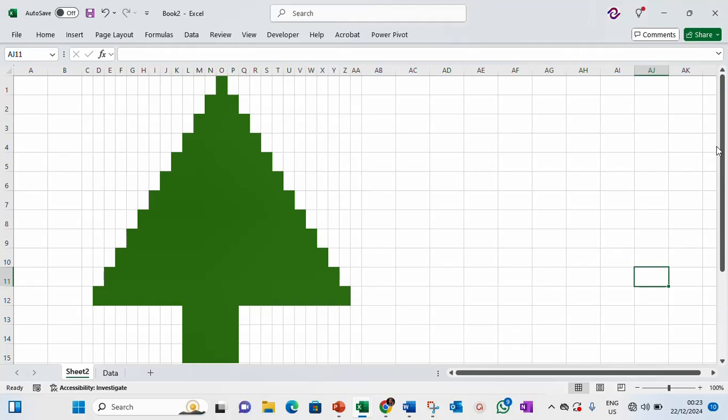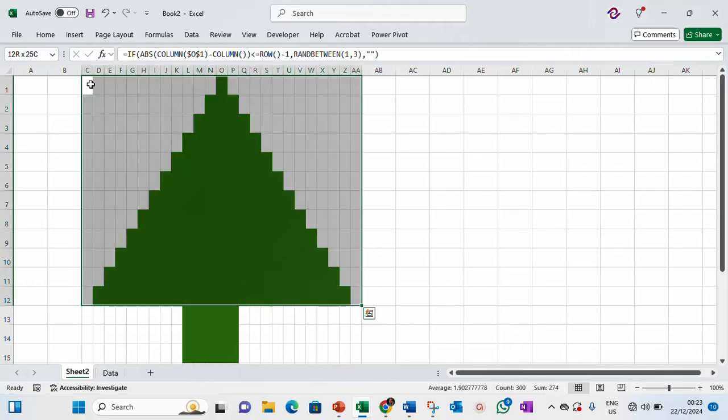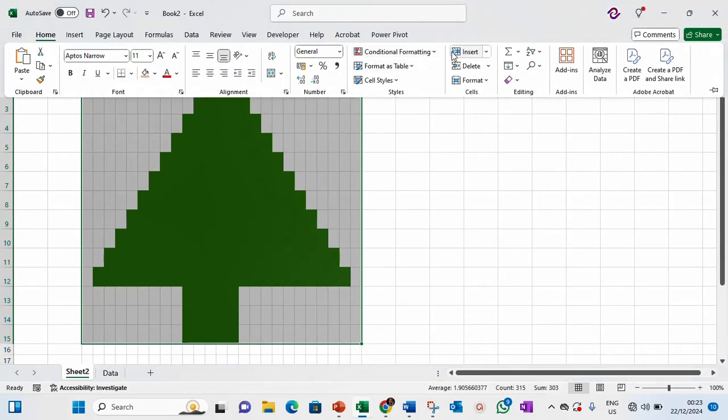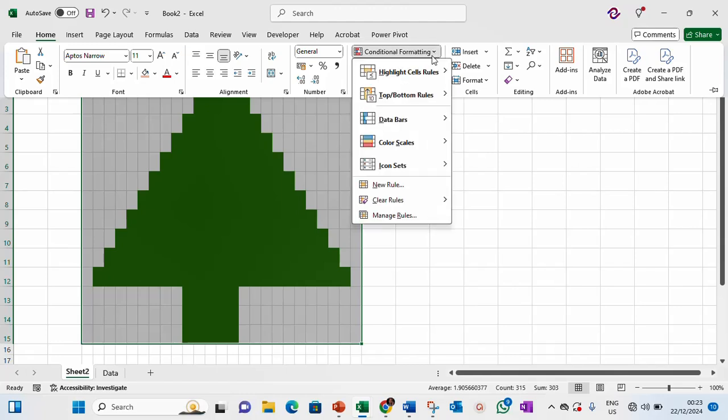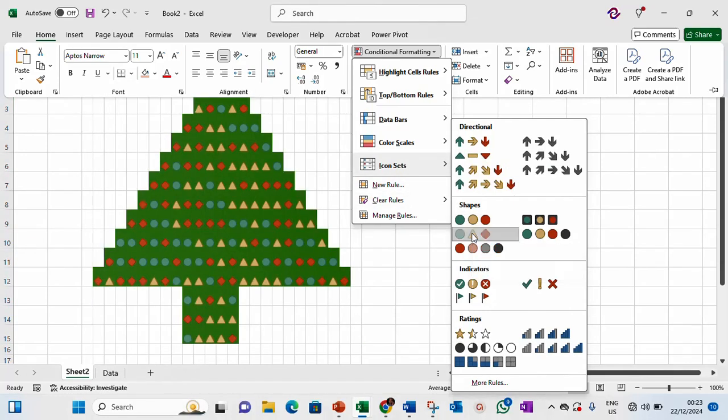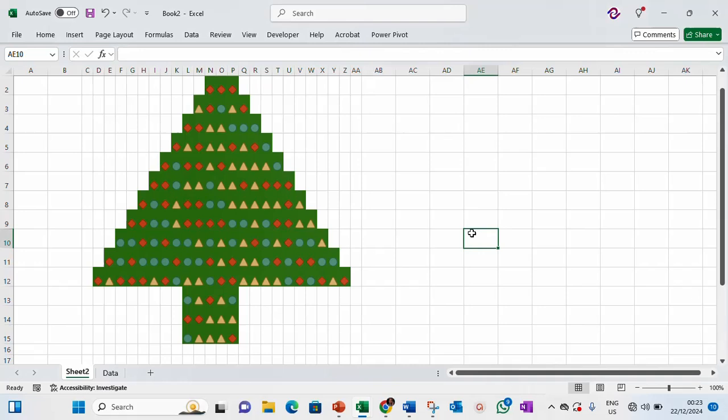But now we need to put in the bells. So I'm still going to highlight that and put in the bells. Where can we get the bells to include? We can still go to conditional formatting. This time I go to conditional formatting and look at icon sets. Under the icon sets, let me select this. Whoosh. Wow. That's it. My Christmas tree is coming up gradually.